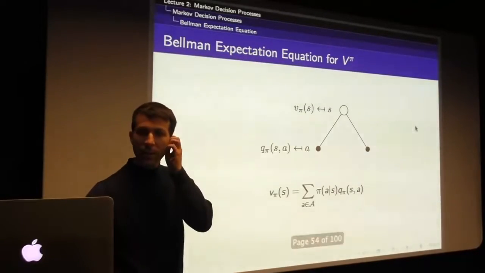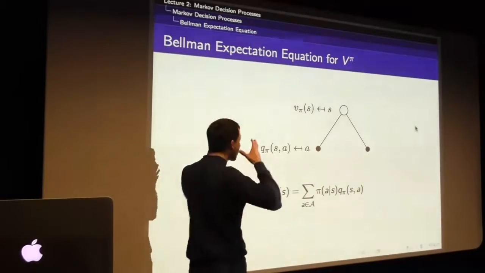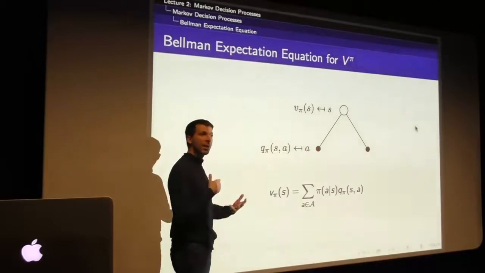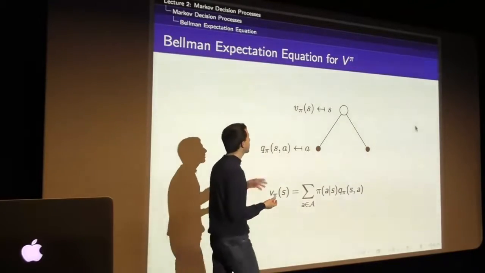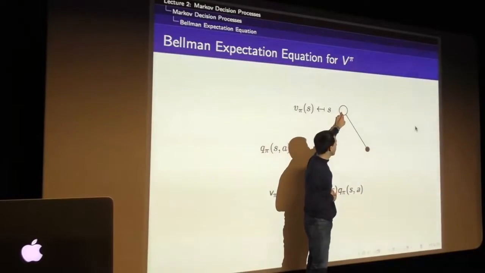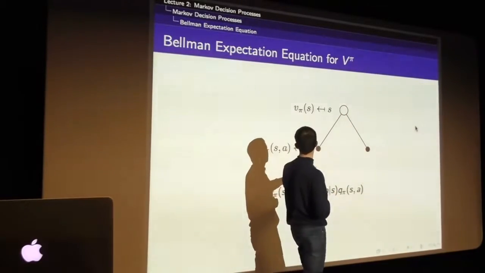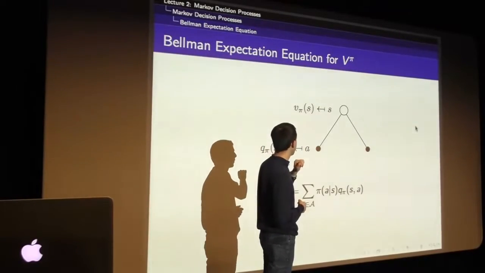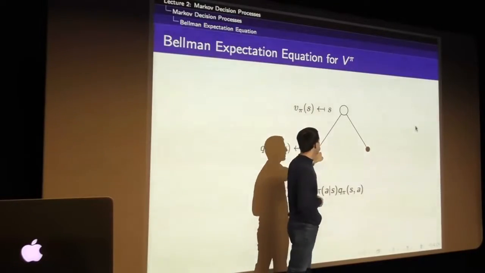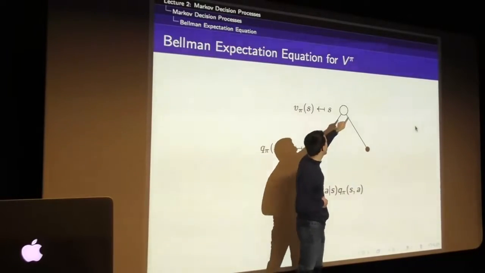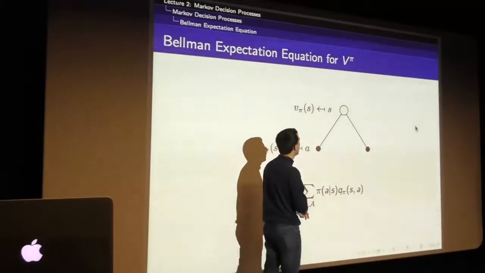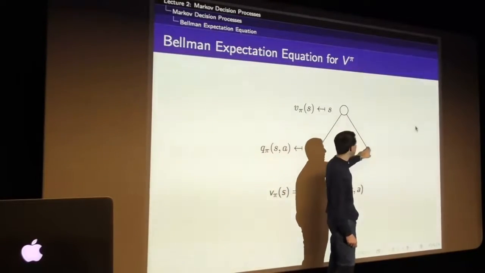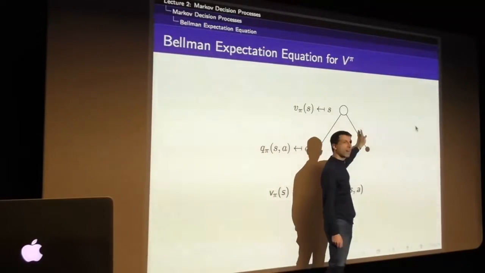So let's look at these pictorially and try to understand them with these look-ahead search diagrams. The way to understand this is, first of all, to understand how V and Q relate to each other. In a state value function, really what it's saying is that we're going to average over the actions that we might take. There's some probability that we'll take this action here. These black dots represent actions and these open circles represent states now. So we're in some state here. We might take this action here. We might take this action here. The probabilities of these things are defined by our policy.